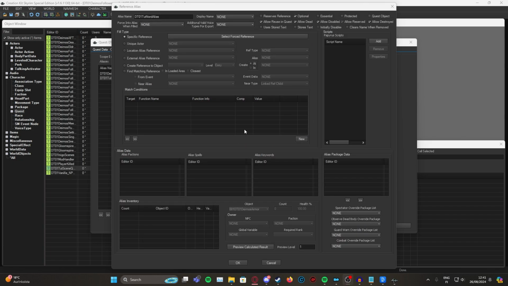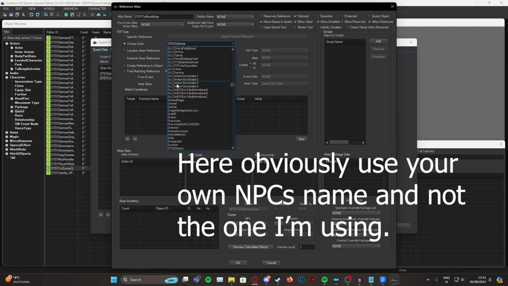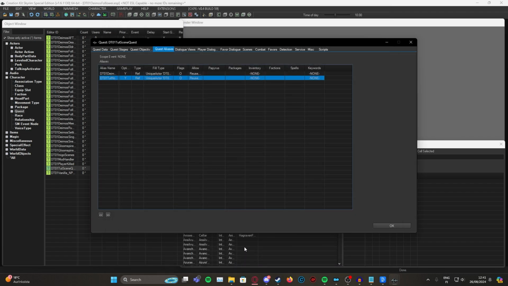Okay, turns out I'm just stupid. So in the reference alias I put it to specific reference select forced none. But what you want to do is use the unique actor DT01 tut scene nord. Now it should work.